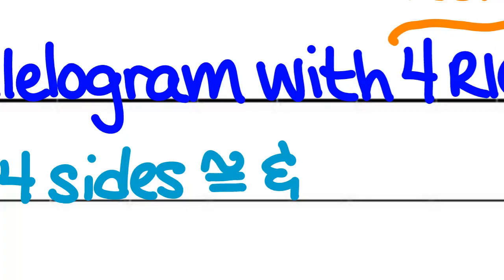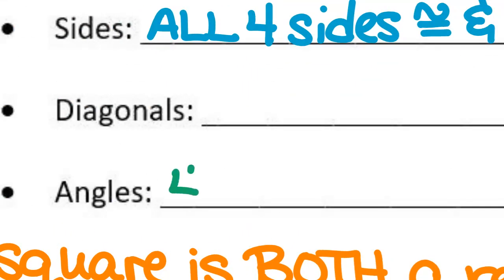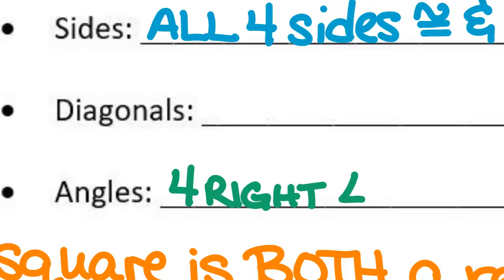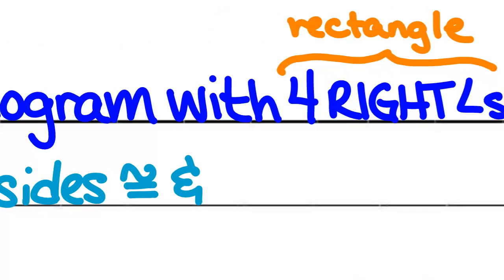And what else do we know about the sides? Not just of a square, but of a rectangle, rhombus, parallelogram, because it has all of those features. That's when I get to angles, but yes, we will write that down. Let me go ahead and add that. We will have 4 right angles. But I want to jump back to the sides for just a minute. All 4 sides are congruent and parallel, and both pairs of opposite sides are parallel.